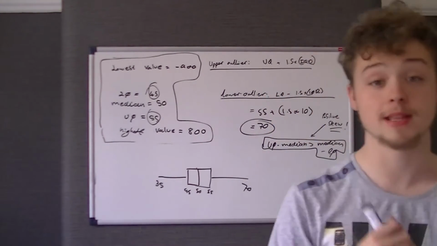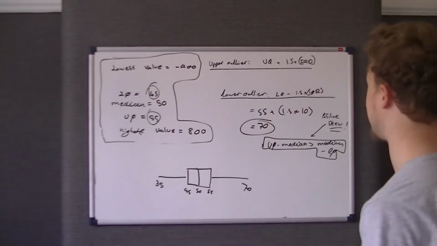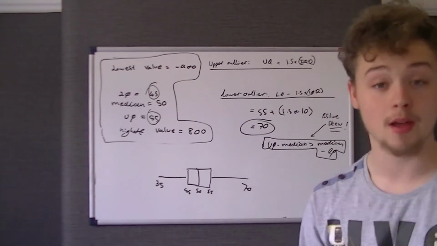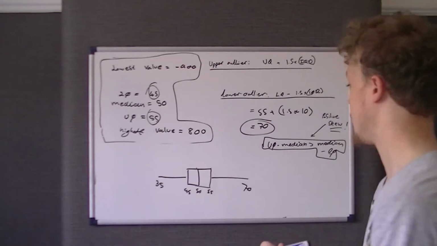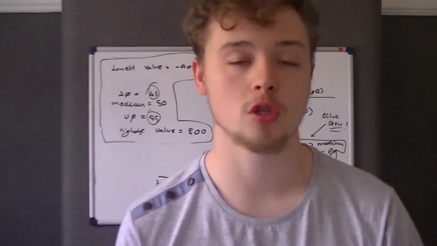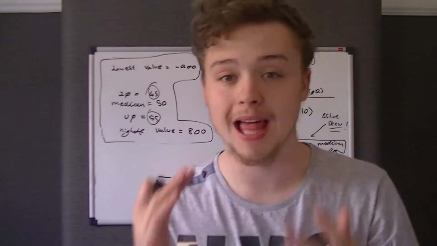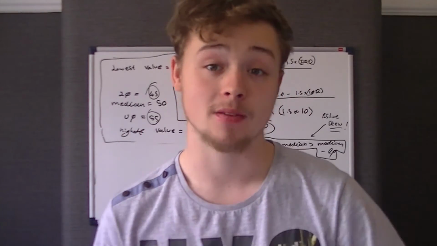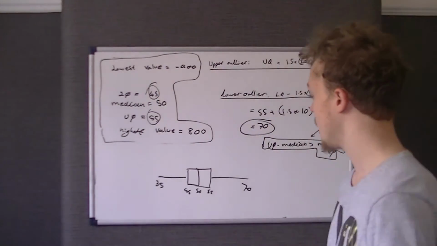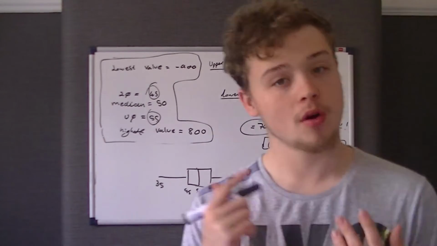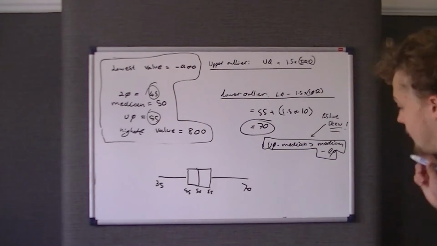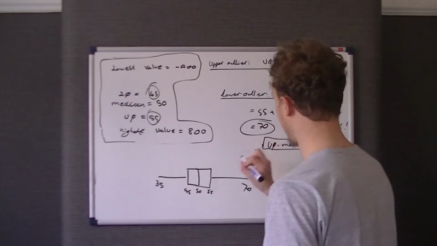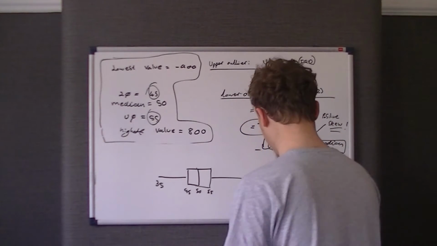And obviously therefore the opposite occurs if it is a negative skew. So in other words, if the upper quartile take the median is less than the median take the lower quartile, then it is a negative skew. So they're the two differences. Now there is another version of this, which also applies, maybe not so much to a box plot.